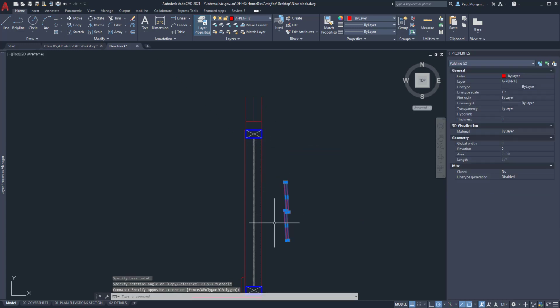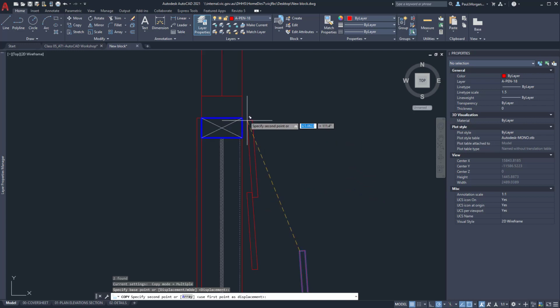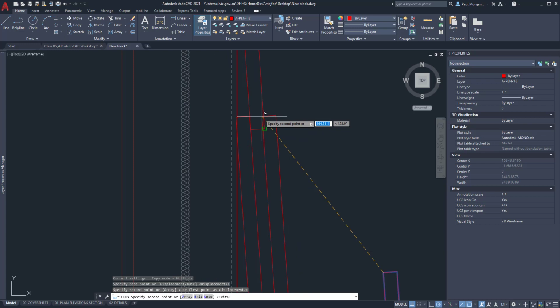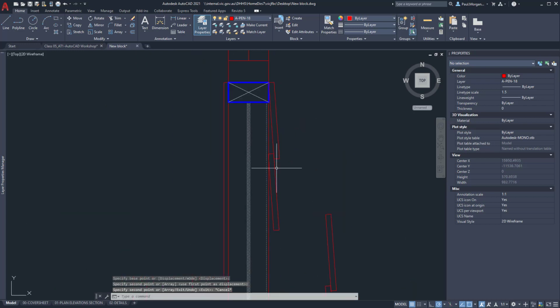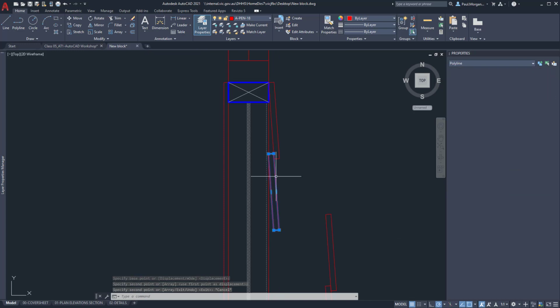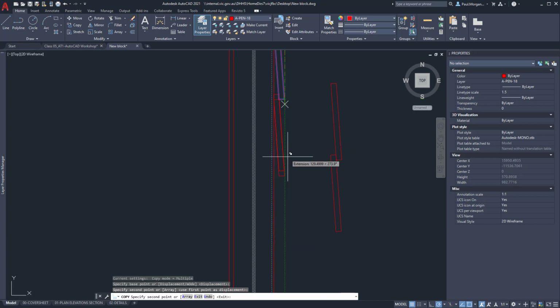And now I'm just going to, whoops, let's take that and copy it. Something like that. Now, what I can do is I can click on this weatherboard, I can go copy, and I can just take it from the top of the overlap of the preceding one, and then copy it to the overlap of the next one, and then again.